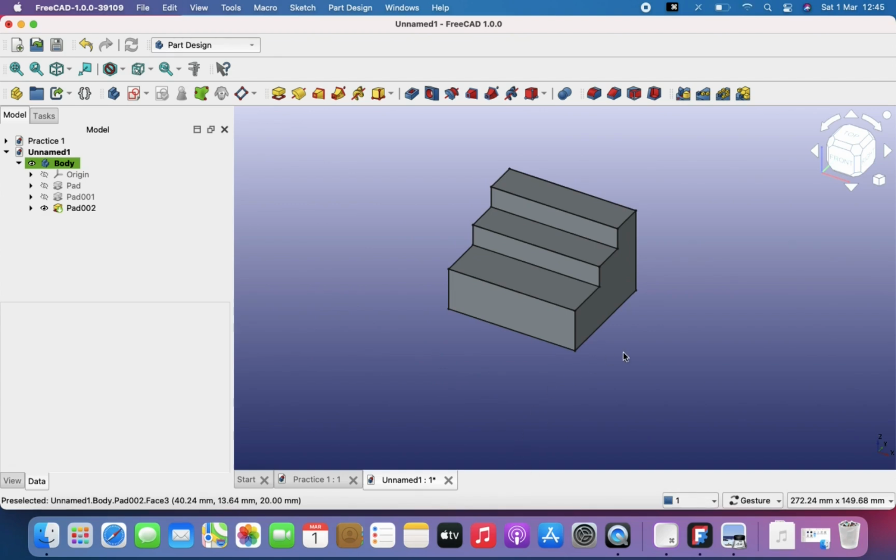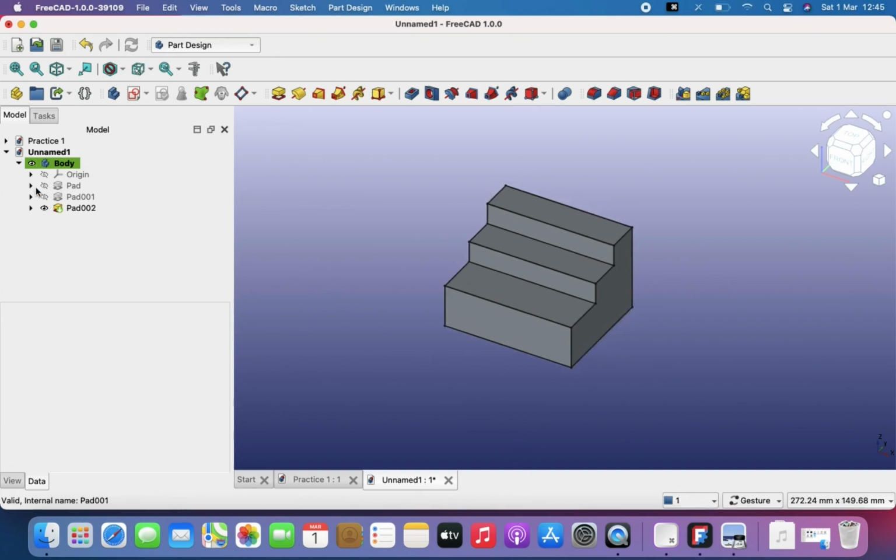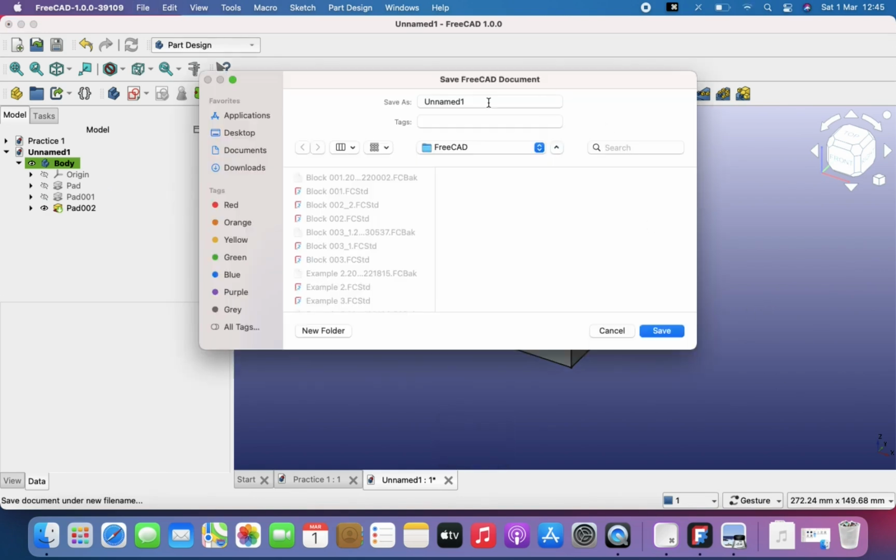So you see how beautiful it is. After I finished this, we created about 3 sketches right on top of each other, and we have a beautiful object here now. So you have seen how to do that. Now I'm going to use another step. Let me first save this. Let me save it as practice 2.